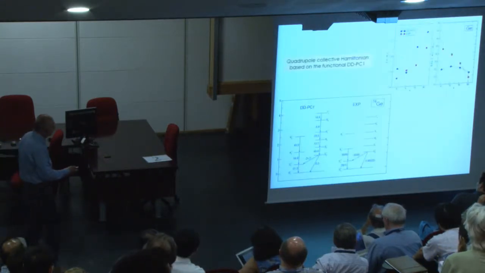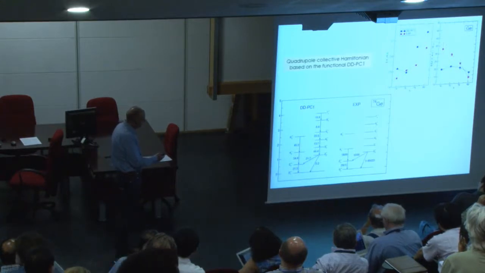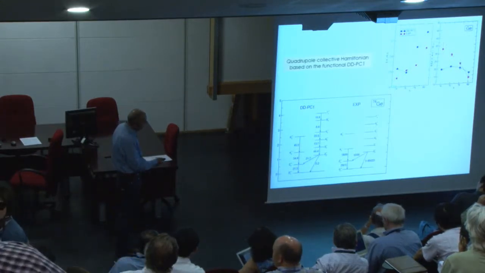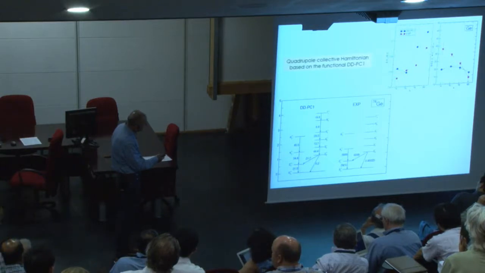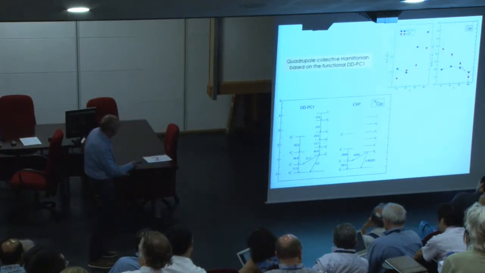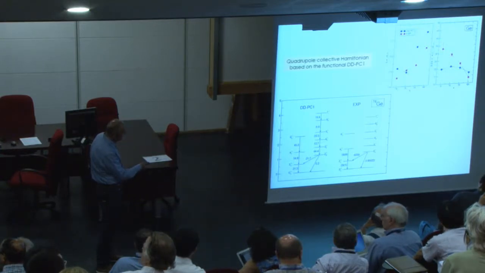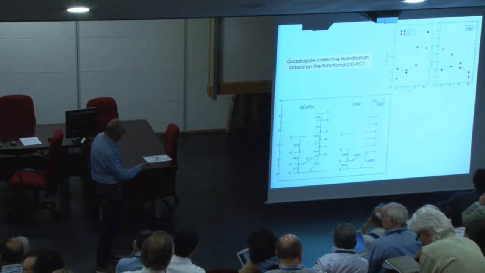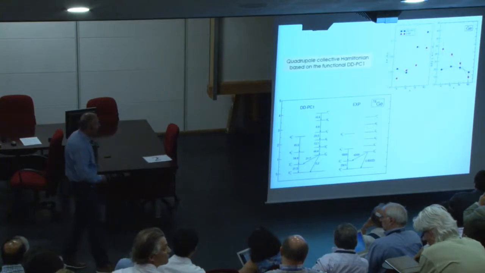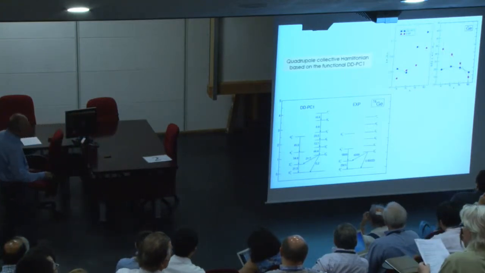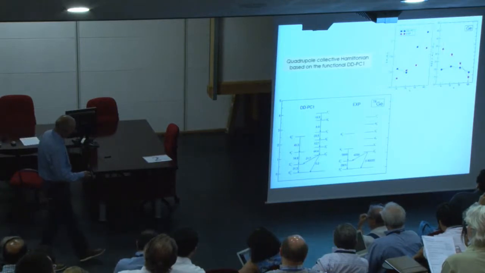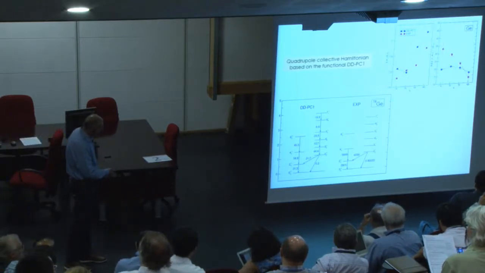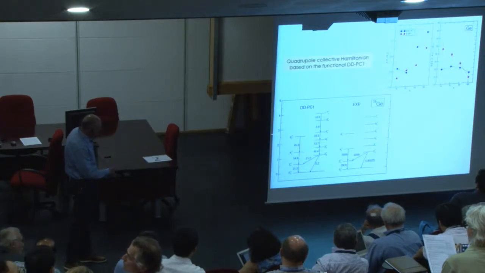Now, again, the collective states can be compared to data. Here is the energy ratio of the first two excited states, 4+ to 2+, and also the B(E2) values of the lowest transition. And the general trend is reproduced for the excitation energies and slightly less for the transitions. And in particular, we have then compared for the nucleus germanium-76 the calculated yrast ground-state band and the gamma band to experimental sequences.